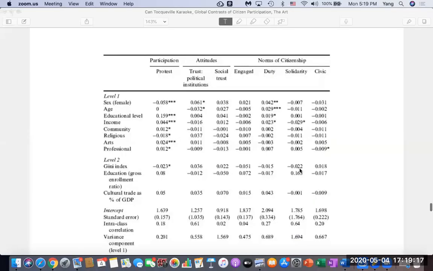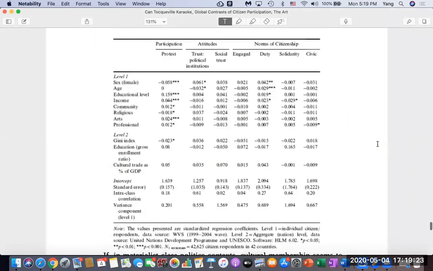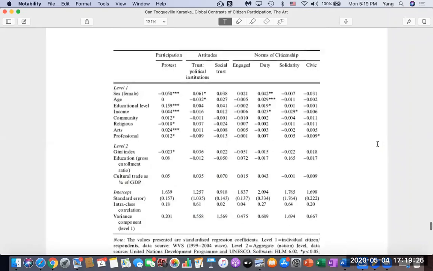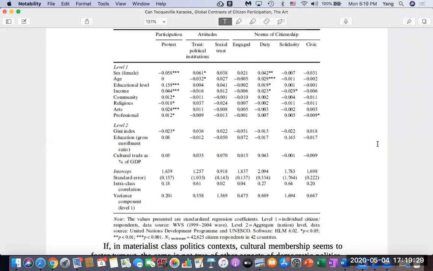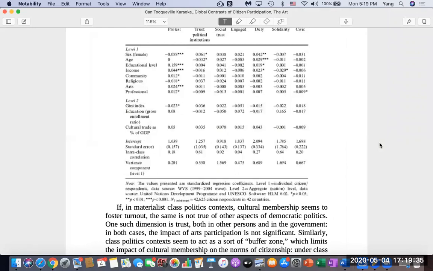involvement, responsiveness, and more generally, the English style of political leadership, as Habermas points out, really encouraged these different styles of participation. So the last chapter simply lists many different forms of political and civic participation, which are broader than voting. And many of these are applicable to trust in political institutions, social trust, the engaged, duty, participation, solidarity, civic engagement, and so forth.